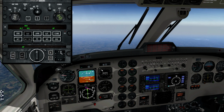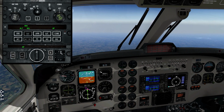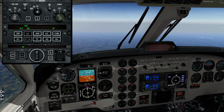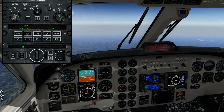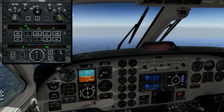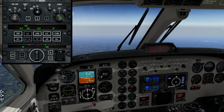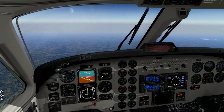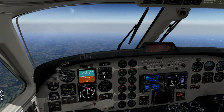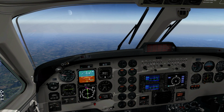So keep pulling back a little bit more. And down one more hit. Beautiful. No, a little too much there. Let's go up one. So it looks like it's going to be 900 feet per minute or so. It's trying to figure out what it wants to do there. Let's go to vertical speed mode and down 900 feet per minute. That looks good to me. So we're on our way down. We want to maintain that 180, so we'll just add a little more power and maintain what we were currently doing. But we're on our way for our initial descent into Nashville.